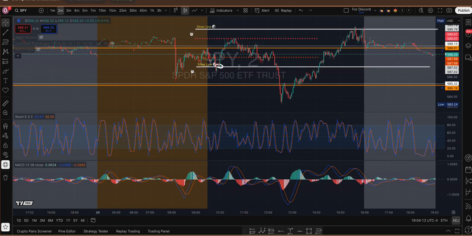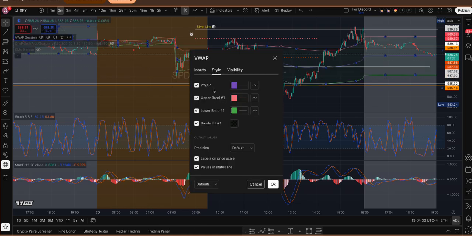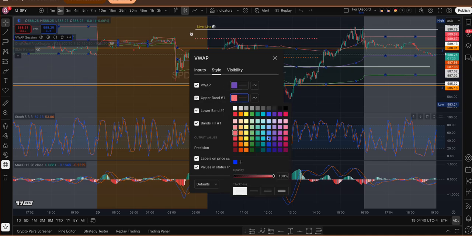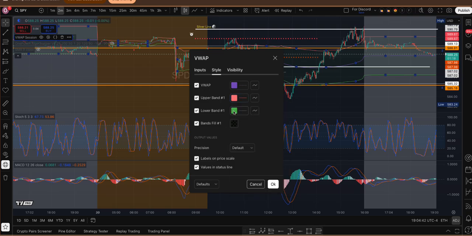So I will start on my setup first. I have three indicators. This is the minimum set of indicators that I'm going to use, and if you are going to use them, these are the ones you should start with. Number one is the VWAP. I use that for many cases. In this case, I have VWAP with these colors. The middle area is a purple color, the upper band is a light red, and the lowest band is green.